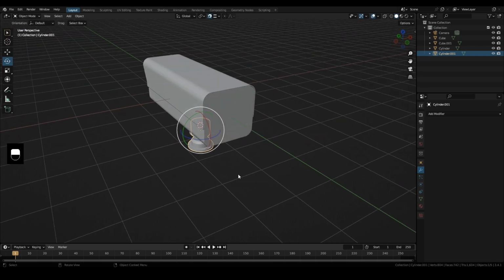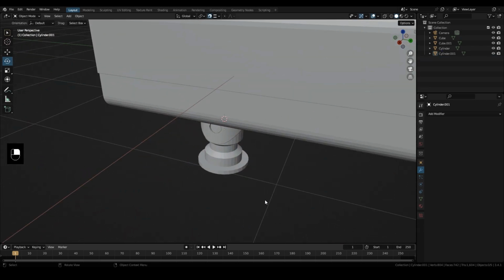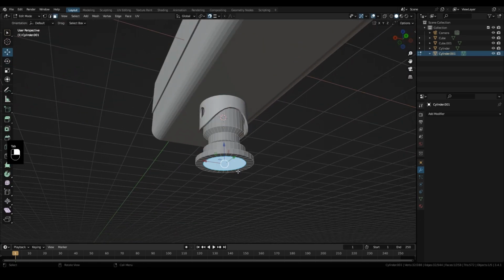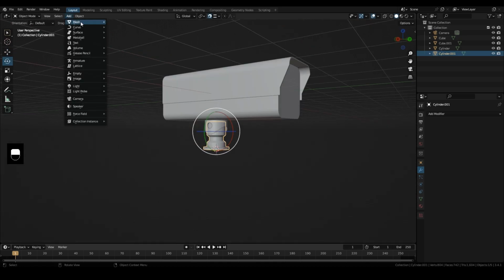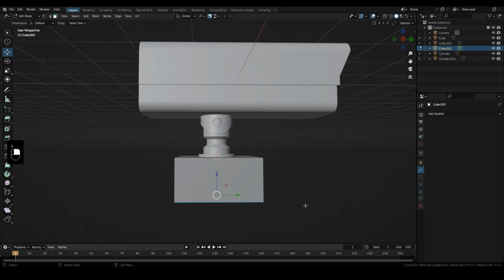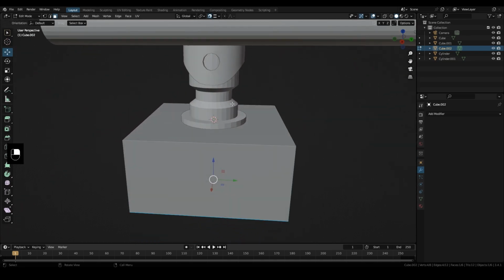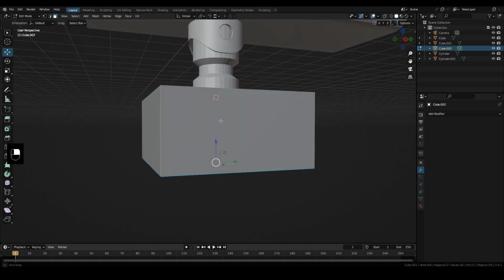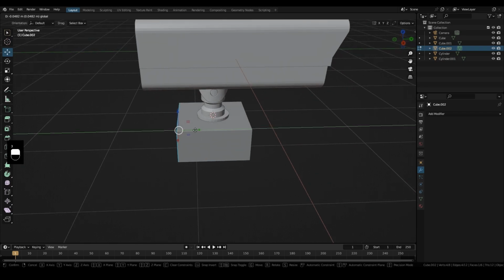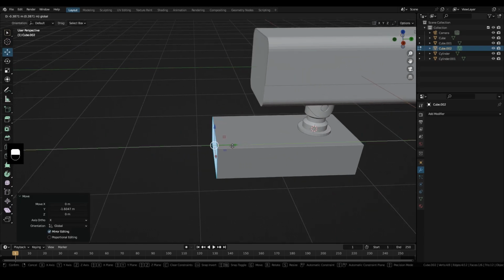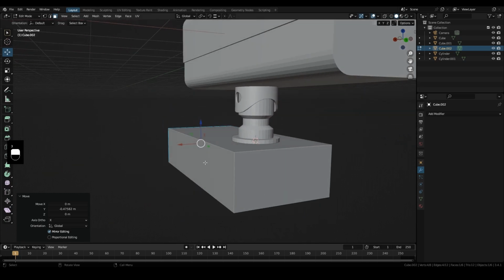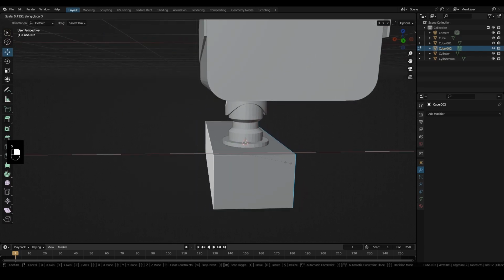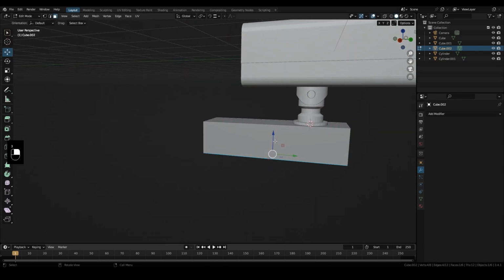Now it's up to you how you want it to pretty much be sitting on a support and what kind of support that you want. For me, I'm going to go with a cube. Shift S, cursor to selected, add cube. Once I have my cube, I scaled it down and use snapping to snap it to the surface in the correct manner. Now, I'm going to move it back right here. Now it's going to be up to you how you want to set up the support. What I'm going to do is actually scale it on the X-axis and lift.